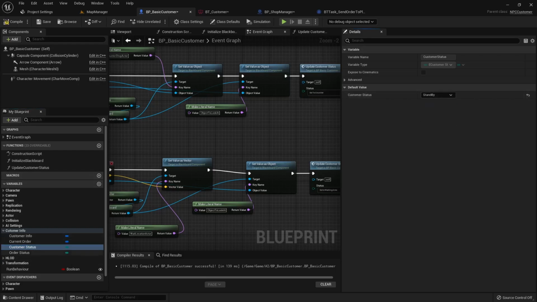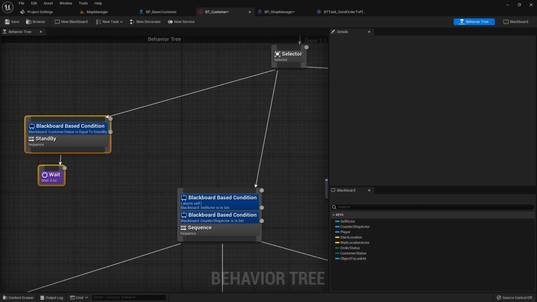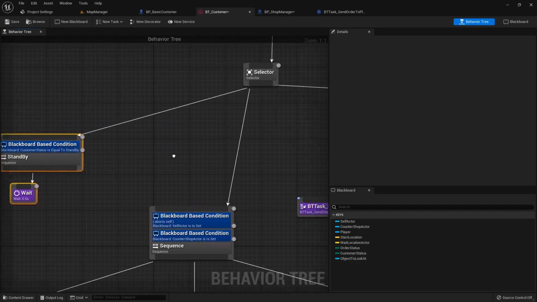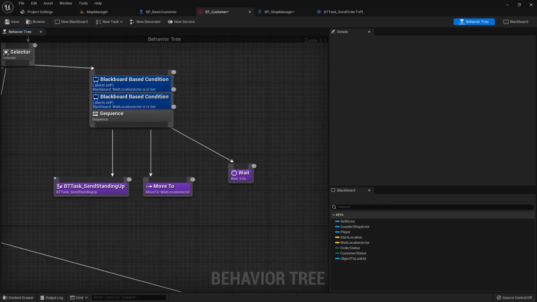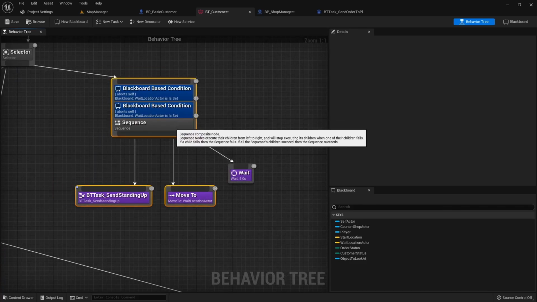So that's the default status, and the order status should be none. Okay, let's go back there. So the NPC will start there. The next one is going to be go to the waiting area, which is basically this.